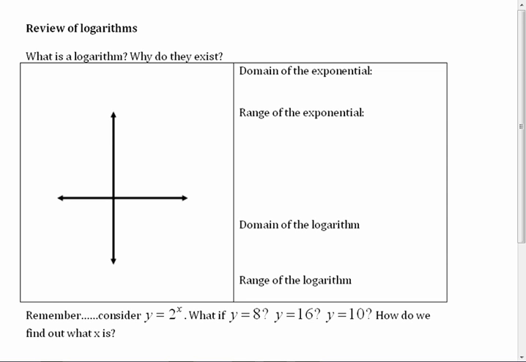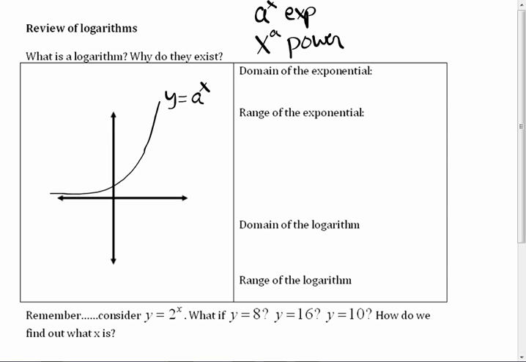Okay, if I graph y equals a to the x, where a is any base, keep in mind this is an exponential. Keep that straight from a power. Let me give you a quick example: 2 to the x versus x squared. This is a polynomial. Polynomials behave nicely. Actually, exponentials behave nicely, but not at all in the same way.